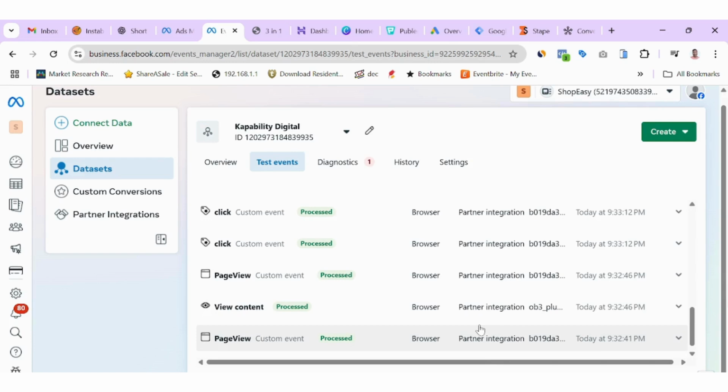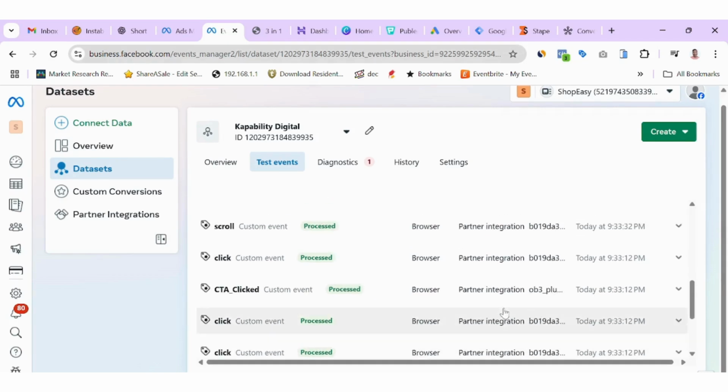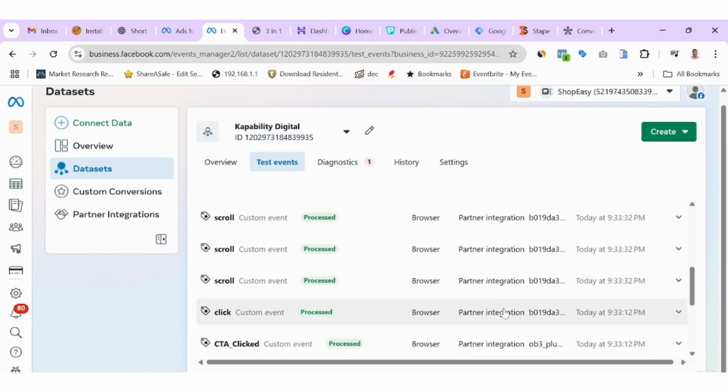Once you test events, this is very important. If anything doesn't get tested, or let's say it doesn't show up here, then you have to go back.